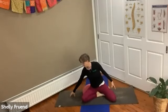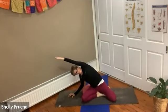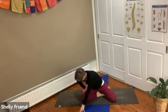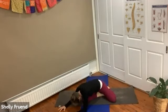So grounding through the left fingertips, take the right hand up and over and enjoy that length from the bottom knee all the way to your fingertips. And then roll the shoulder forward, and now your trunk is facing this left thigh, and start to creep your fingers forward and maybe come down, laying your trunk on your thigh.